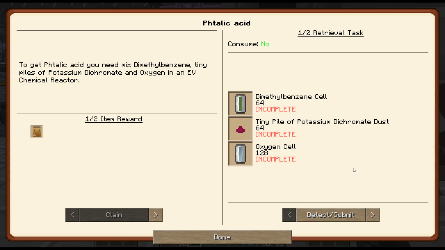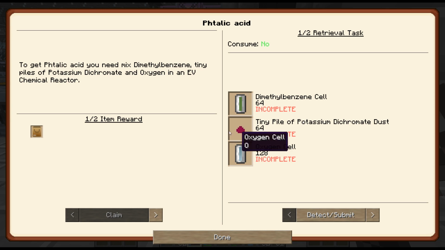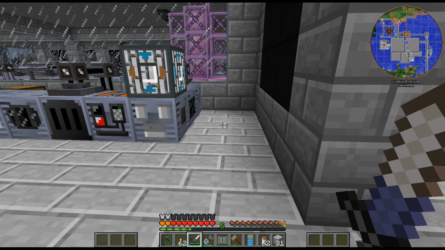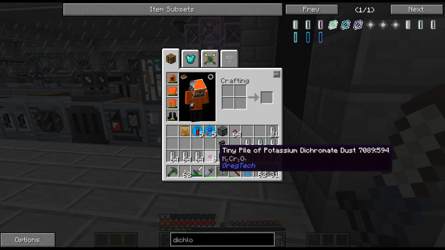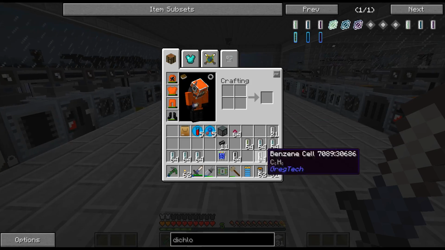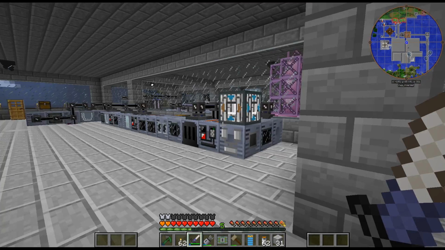And then what is this one? So this needs to get phthalic acid. You need to mix dimethylbenzene, the small dusts that we got, and oxygen in an EV chemical reactor. So this has to be in an EV. And that'll get us phthalic acid. So we need to turn that into tiny piles. So, and 128 cells of oxygen.